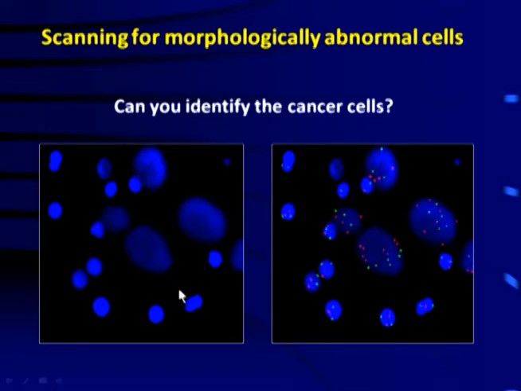Whether you're a technologist looking at this, again, the scoring criteria is you scan under DAPI, you identify the abnormal cells, and then you look at those abnormal cells for the presence or absence of extra signals. And in this case, we can see 1, 2, 3, 4, 6, 2, 4, 6, 8 red, and 6 green. So whether the aqua and the gold were normal or not, this case is abnormal. And you can see that indeed 1, 2, 3, 4, and probably 5 cells were abnormal. This case is already abnormal, assuming you can get a total of 25 cells.